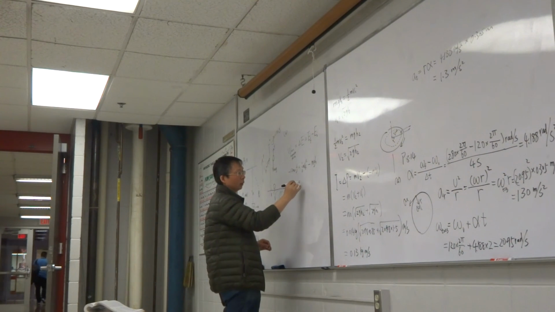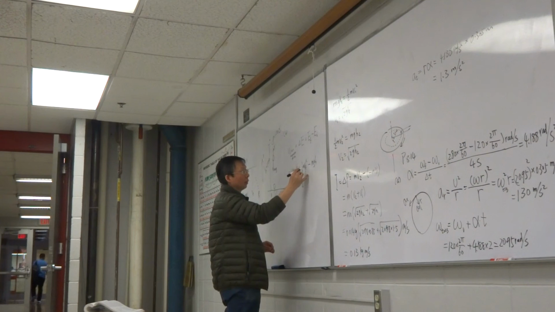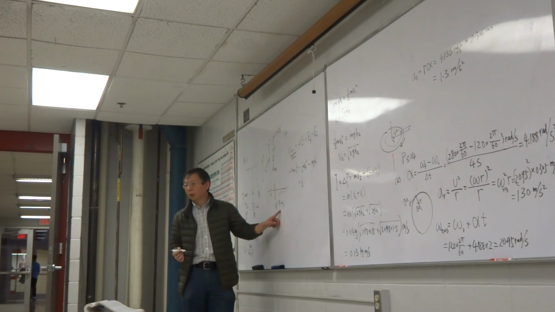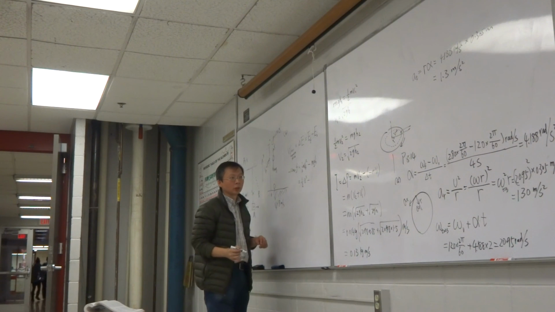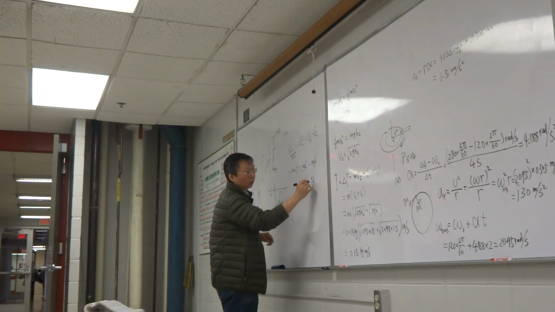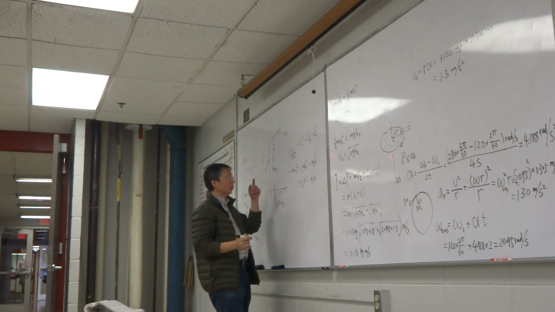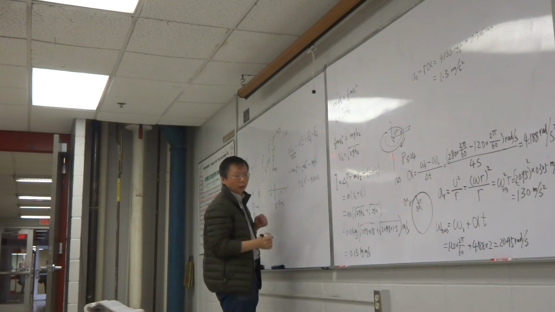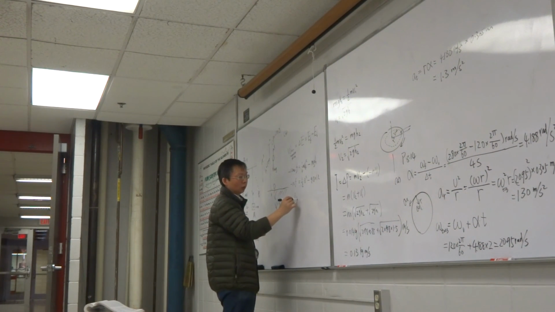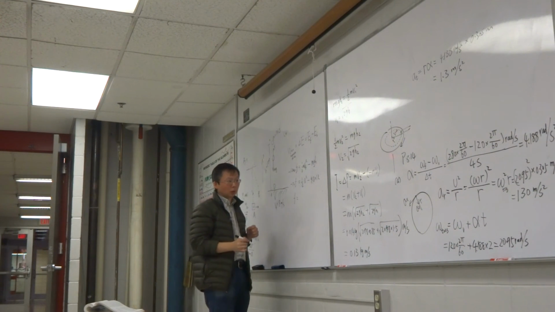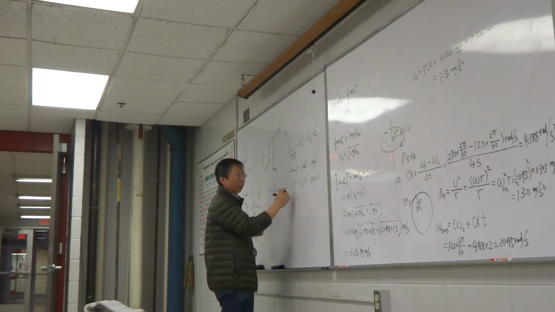Don't worry about the m. So here is just a half times v squared, where v is given this time, 8 meters per second. So that's half times 8 squared minus g times h, 12. Okay? Then this one equals negative 12 times F. Then F equals those things divided by negative 12.